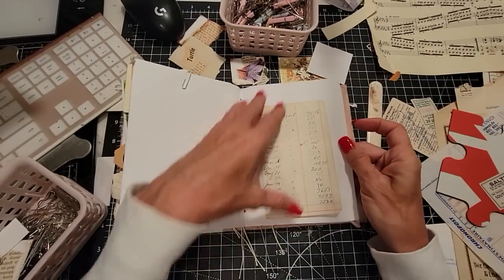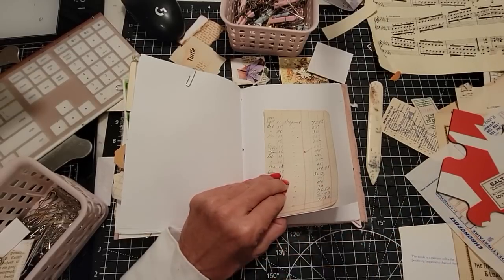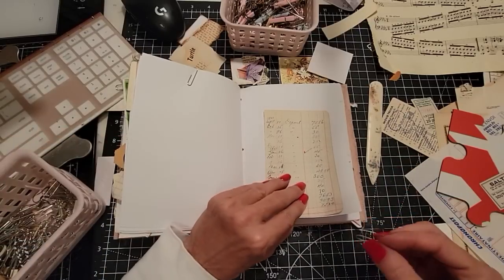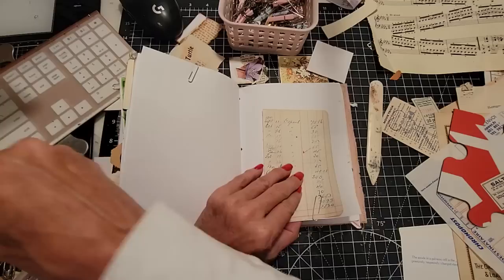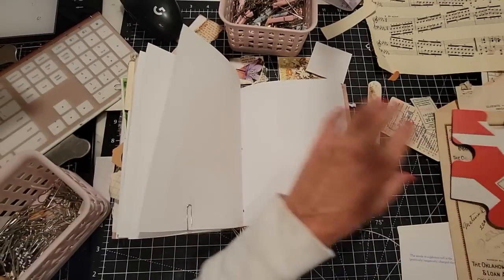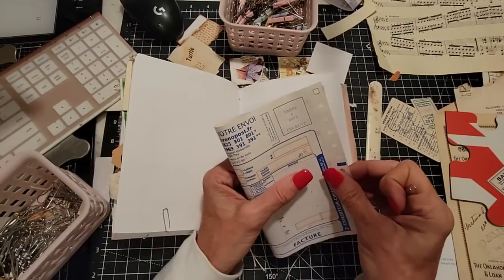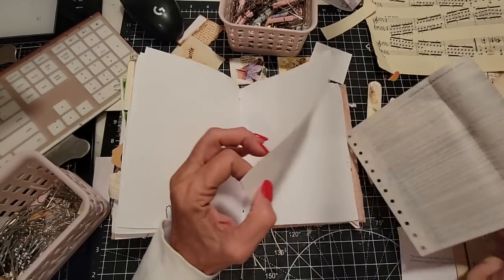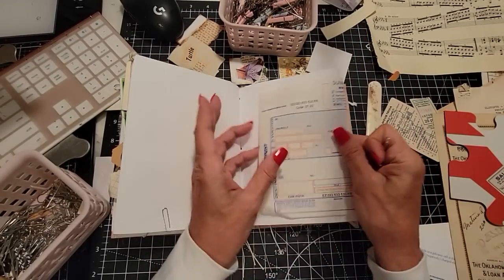I know I'm going to get the question: where do you get all your old stuff? Okay, here we go: self, friends, family, yard sales, garage sales, estate sales, consignment shops, thrift shops, antique malls, flea markets, auctions, eBay, Etsy, Facebook Marketplace. Here's some receipt from the Corona Post. But yeah, those are the main places, and then people will start to know what you're looking for and they'll actually start calling you if you buy stuff from them.